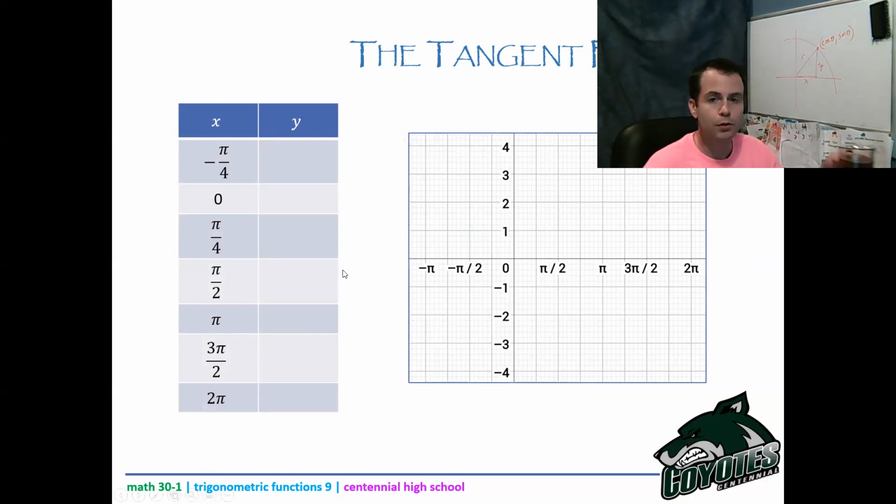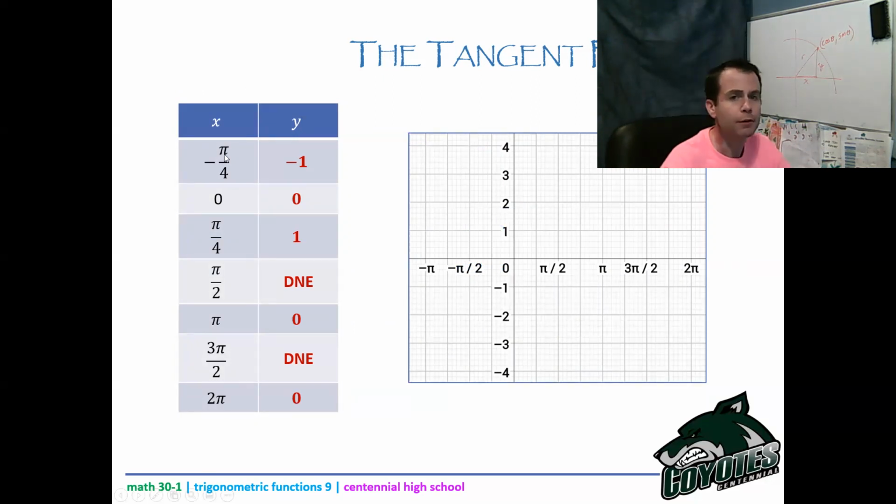Okay, so all of that filled in should look like this. We ended up with tan of negative pi over 4. Remember, if you were using your unit circle there, negative pi over 4 would be this guy right here. So negative pi over 4 is actually the same as saying 7 pi over 4 if you wanted to think of it as a principal angle instead. Tan of 0 is 0, tan of pi over 4 is 1.